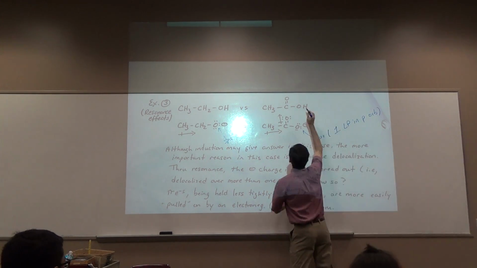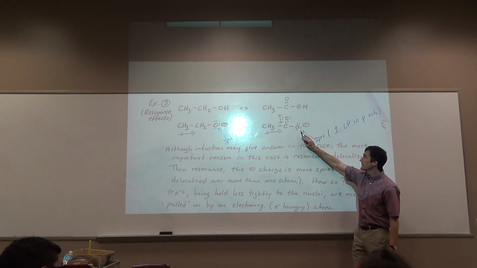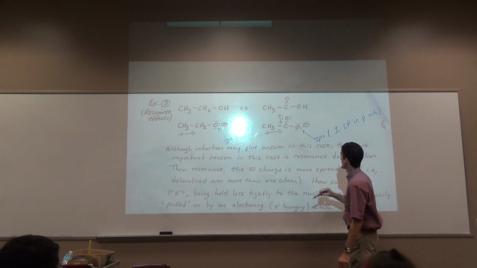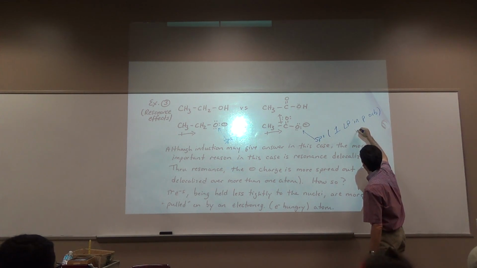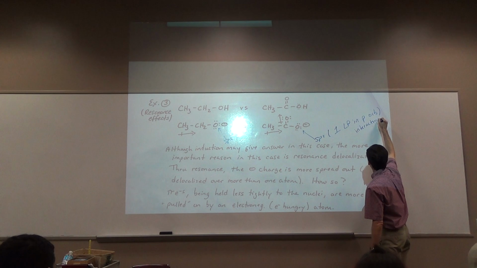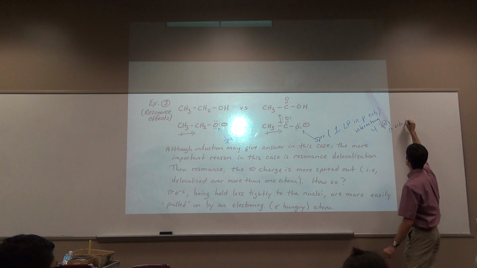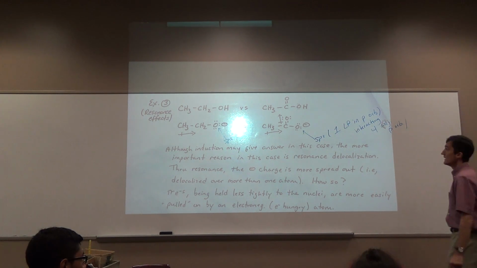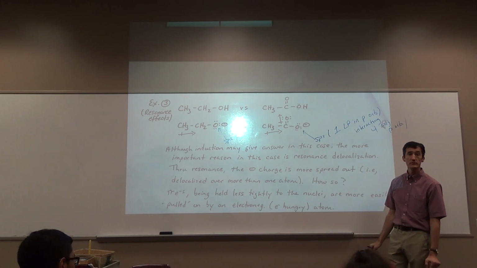By the way, let's look at this. The conjugate base has an extra lone pair. Okay? Both cases. Here, the lone pairs are all in sp3 orbitals. Here, one of them is in a p orbital. Why? What's it doing? It's interacting with the adjacent p orbital. Right? That's why we said it would do that. Well, guess what? That's a very stabilizing effect. This guy is stabilized by resonance. This is resonance. P orbitals interacting.